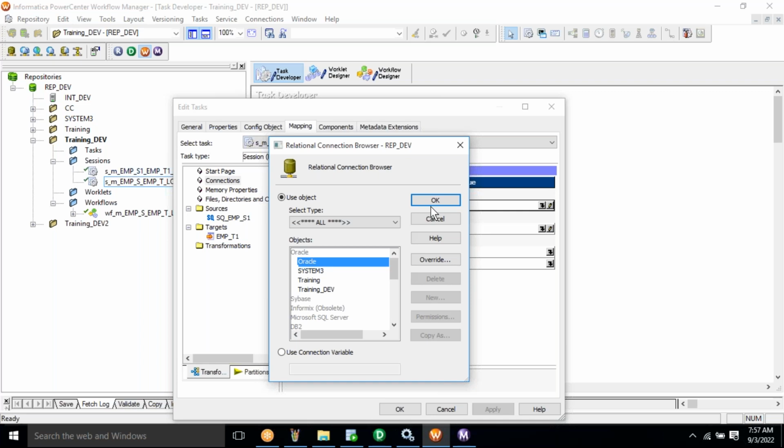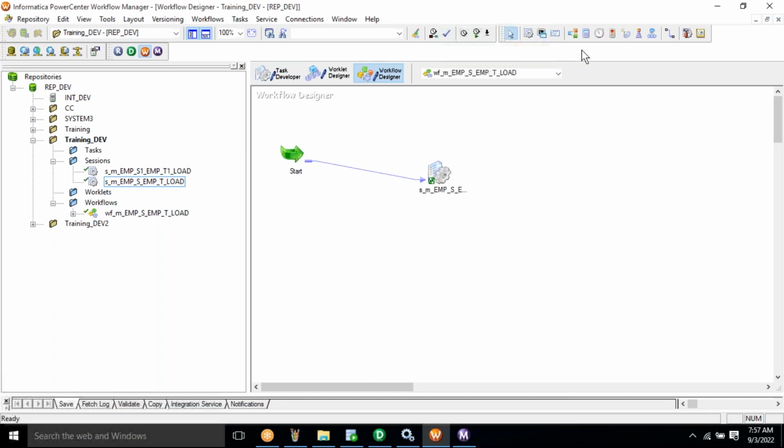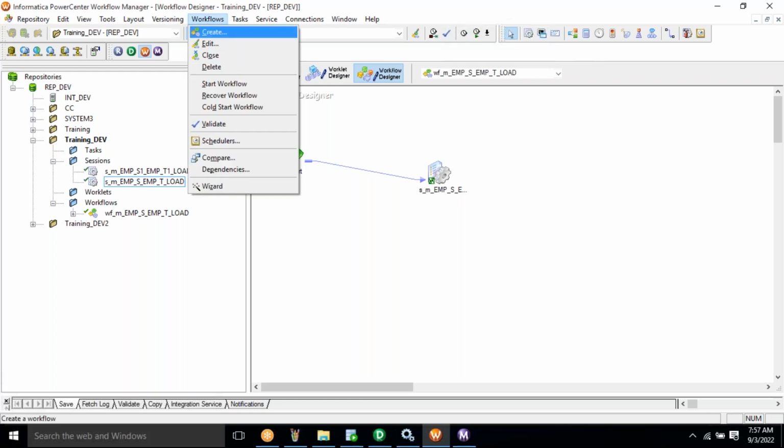Mapping and workflow you cannot clear. Yes. Any question? Okay. So mapping and workflow you cannot clear. So here to get a new workflow, what you have to do? New workflows, create, so that the workspace will become clear.